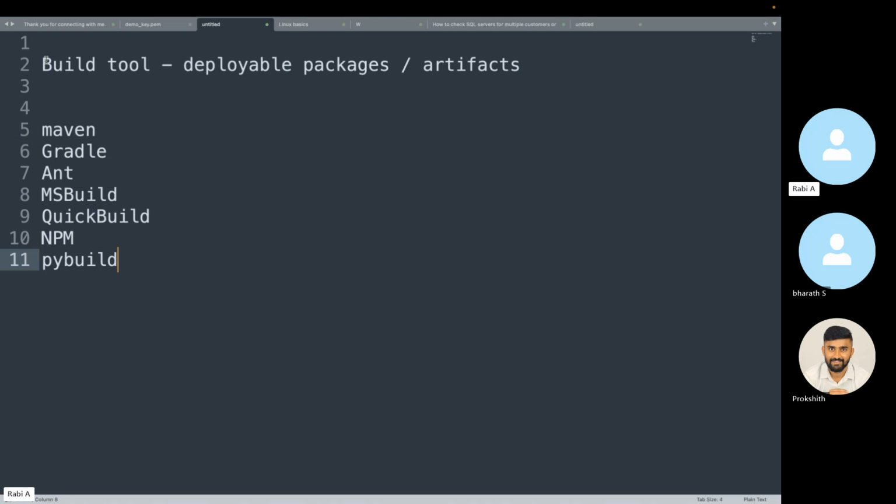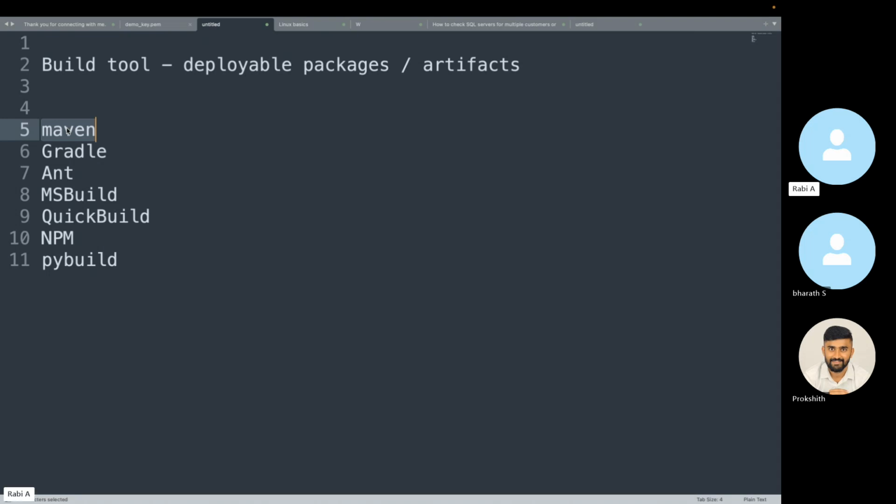If you're using Python, you'll have PyBuild. NPM is for your Node.js applications. Quick Build and MS Build are for your Microsoft applications. Ant is again for Java applications. Gradle is for your Android applications. Maven is again for your Java applications. So based on the programming language you're working on, you have different build tools. In my project, we're using Quick Build to build our artifacts.